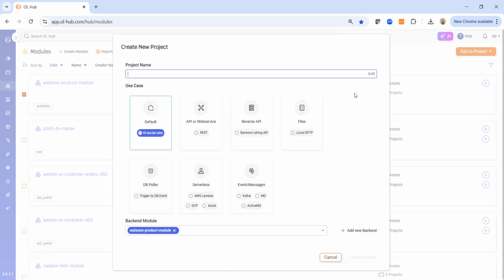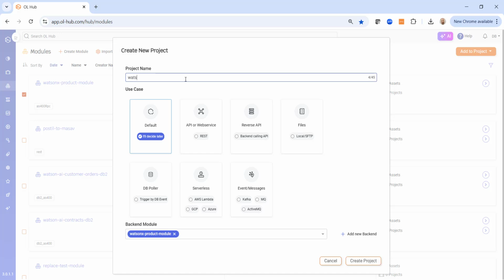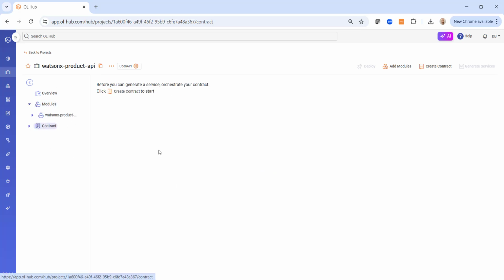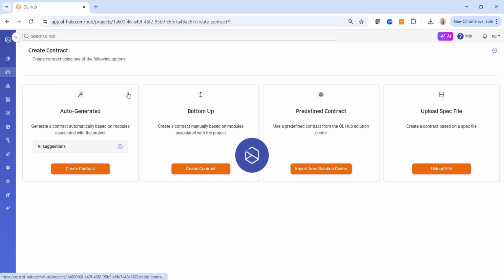We proceed further with the creation of the project, where we enter the project name and select the REST API option. We generate the API contract by selecting the auto-generated approach with AI suggestions and the fully enriched contract option.